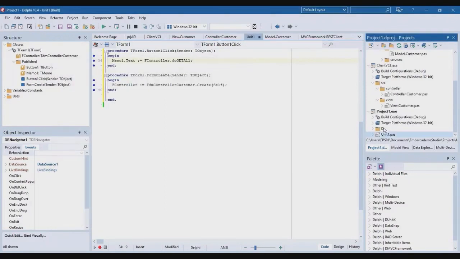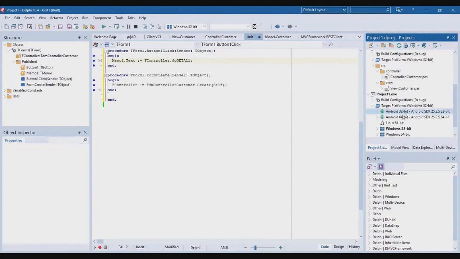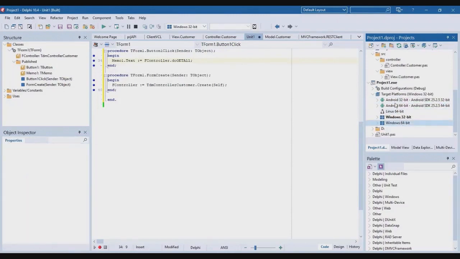Pretty cool, right? And since this is a FMX project, now you can compile for Linux, Android, Windows. It doesn't matter, Mac OS. So with that, you can put your client in any OS you want. Okay, guys? So that was the view creation using Red.